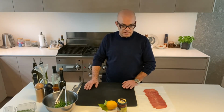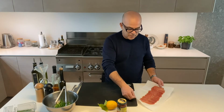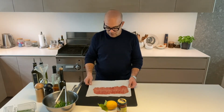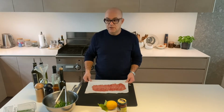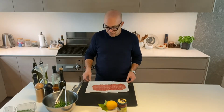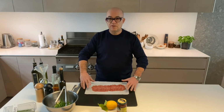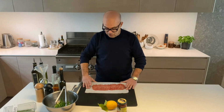A lot of people have asked about it because it's quite particular. It's a delicacy actually. A lot of people don't know about this product. We've been importing this since the 90s. This is called Bresaola of tuna. It's made from the loin of tuna, cured in salt, especially from Sardinia.